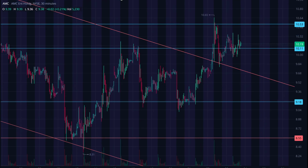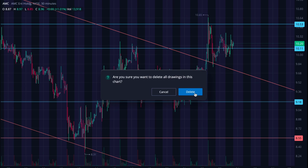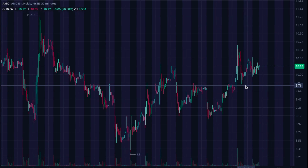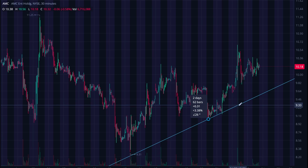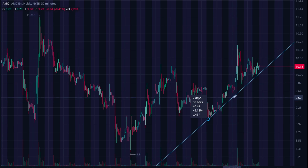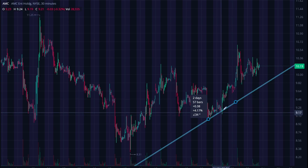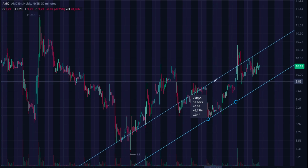Now let's blow the chart up, just meaning let's delete the chart and let's see where we are now, so that we can try to figure out what we can look for next week. So the one thing that immediately stands out to me is this up channel that is developing. I'm not going to put it way up here because that's very, very steep, and I don't think that's super realistic. So what I'm going to do is I'm basically going to cut off the bottom half of that one and say, that's going to be part of our outlier area.